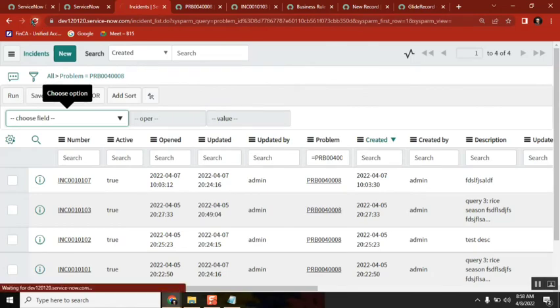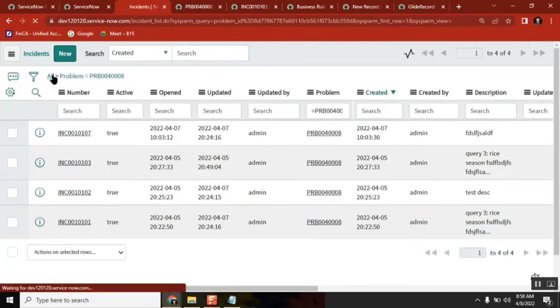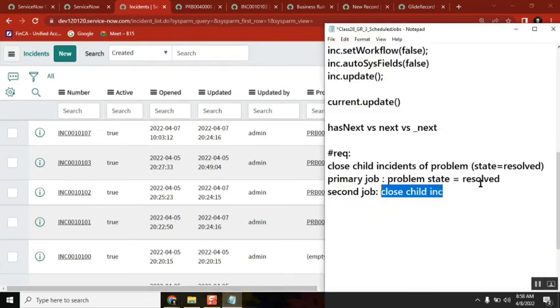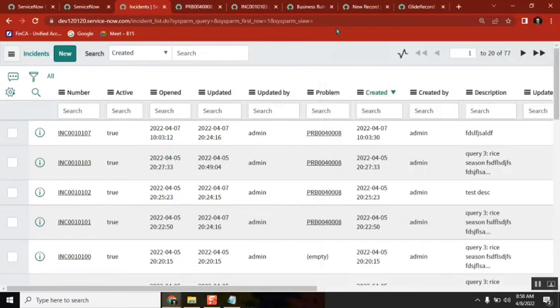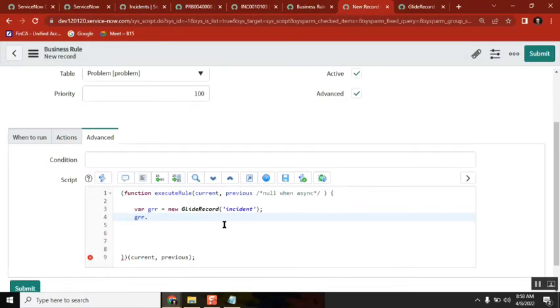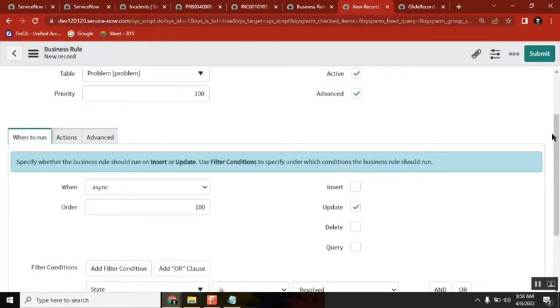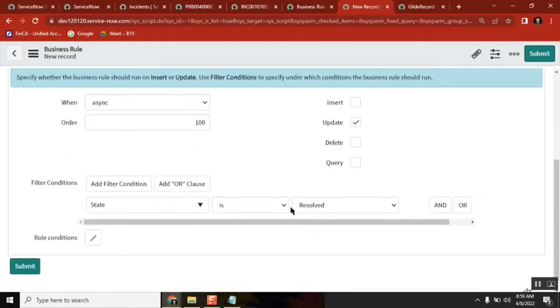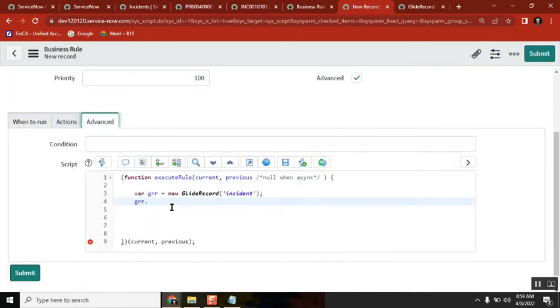See, ma, you came here. What is the purpose, ma? Just tell me again. This is your purpose, right? Primary job is to check. You are not doing the primary job from script. This is your initiation. Users will do this manually. When this happens, then do this. This is the meaning of a business rule. That's what you are defining here. So you are going to the incident table, closing all the child incidents. That's what you are defining here. Nothing to do with problem here.